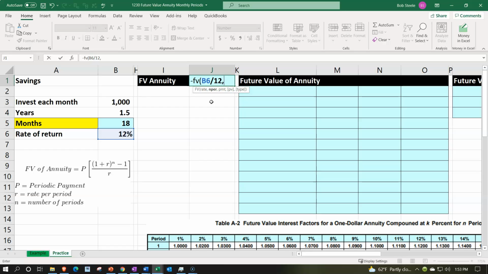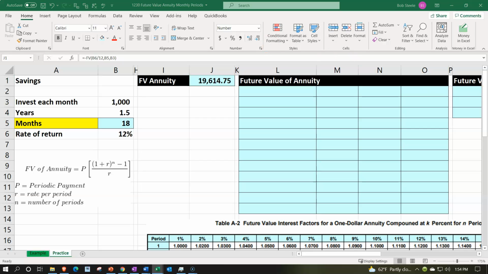Then comma, number of periods would be years if it were yearly, but no, now it's the 1.5 years times 12 or 18, which we already have. So I'm going to be picking up the 18 instead of the 1.5 years, 18 months, comma, payment. Payment is going to be the 1,000, which is pretty straightforward as long as we make sure that we know that that's the payment per period, which in this case is per month. Okay, and then we're going to say enter. We got that 19,614. Let's add a couple pennies this time. Home tab, alignment, couple pennies on the decimals, 19,614 and 75 cents.